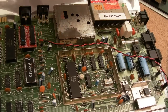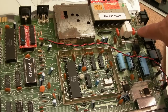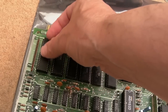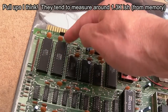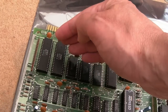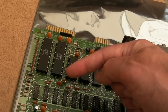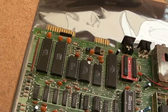And the final point I'll make on the same subject of keyboard problems and the CIAs: I have seen it where if you get a slightly low main 5-volt rail, let's say it's down to borderline 4.7 volts, I have seen problems on the ports. You've got port A and port B on both of those. There's a resistor on each one internally, and subtle variations, maybe from a previous short or some ESD damage, can mean that the slightly lower voltage means it doesn't flip between logic high or low as it should. Just by increasing the voltage from 4.65 to say 4.75 or 4.8, suddenly that bit on that CIA port is not an issue. I've seen that a number of times.